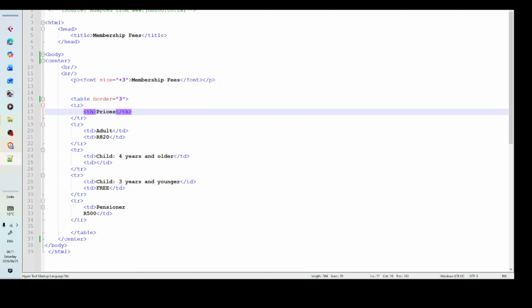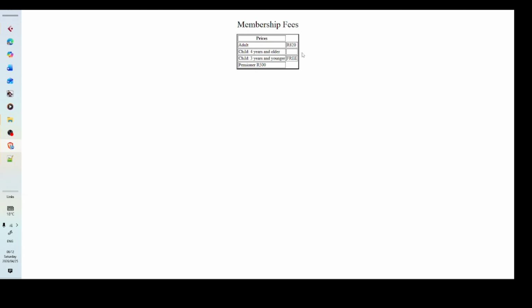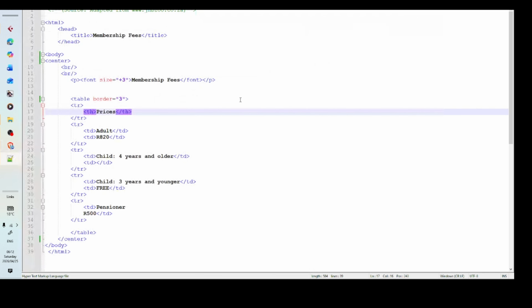Let me try to fix this. Which tag can we use? I don't even have the text sheet with me now, but I already know by head that at the bottom right you will see your row span and your col span. In this case we are going to use the column span. We want to span this in how many columns? Let's refer 2 columns, so it must span 2 columns.